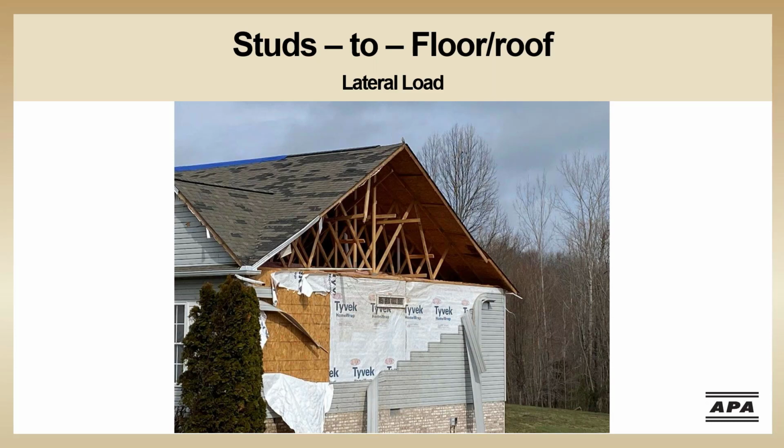This house experienced a tornado, but the good condition of the trees in the background indicates that the wind speed was still relatively low. Gable end failures are often observed even after events with low wind speeds, where a properly constructed gable end should have been able to withstand the wind forces.